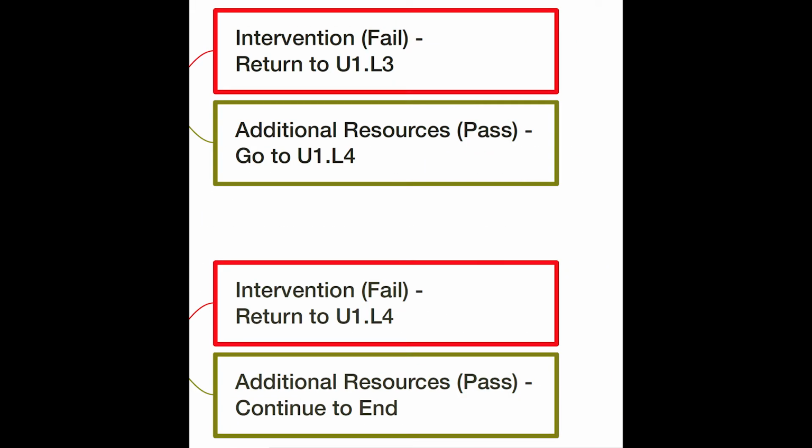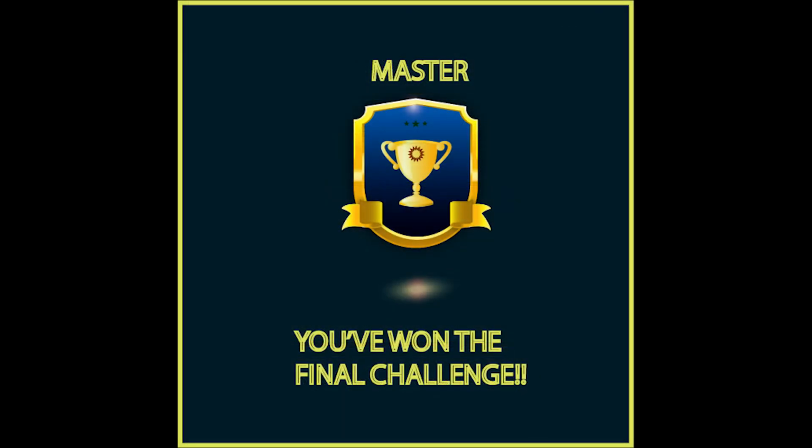If the student fails any of the lessons, the intervention will be to return to the beginning of that lesson for more review. Once they've passed that lesson, they can move on to the next one until they get to the end of Unit 1. Once they've achieved mastery of all 4 lessons, the student is free to go to the next science unit.